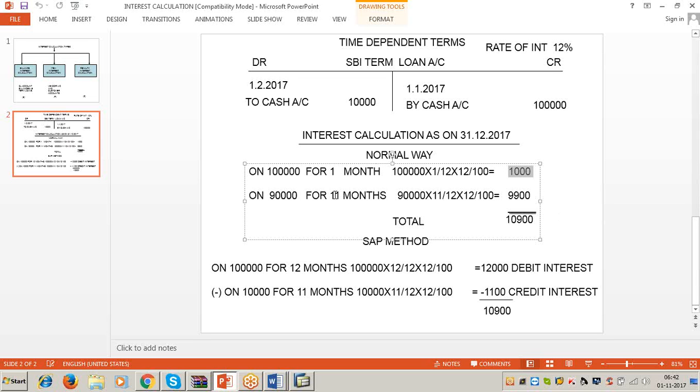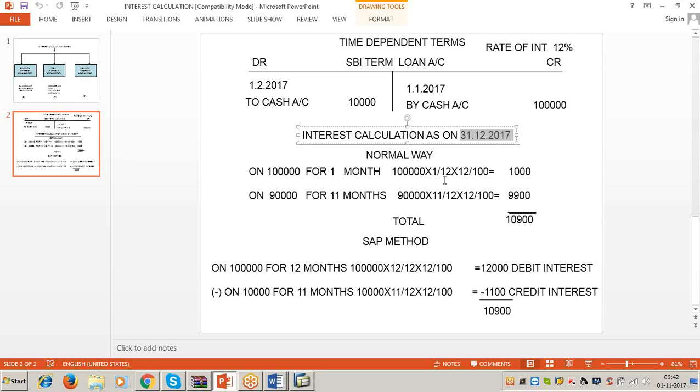Now, on 1st February 2017, you have repaid 10,000. After this, you did not pay any installment. From 1st February to 31st December 2017, that is for 11 months, how much of the funds from the bank have we used? 90,000, right?